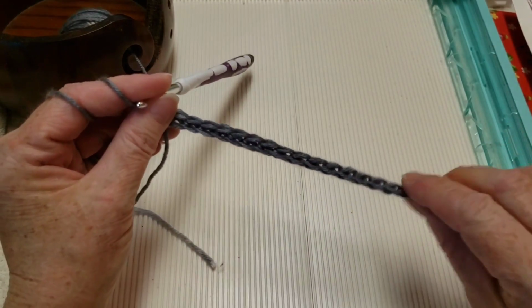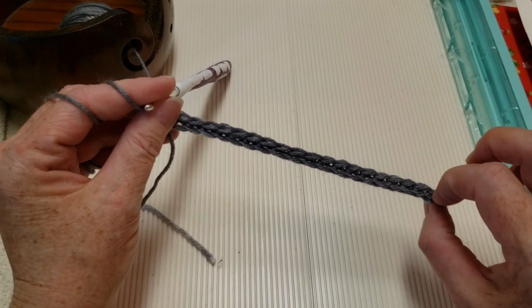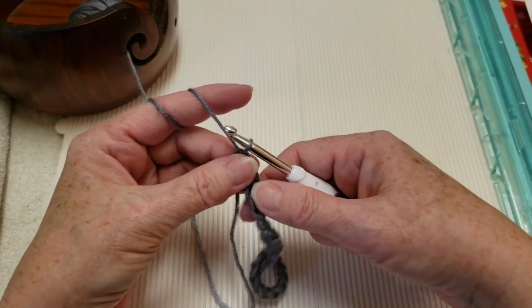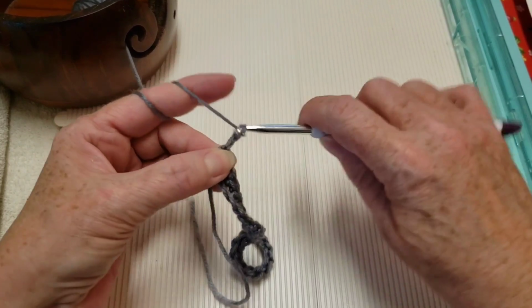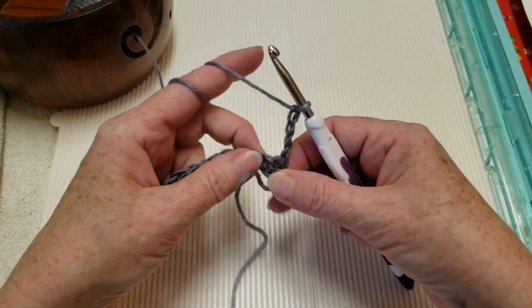Okay, so the single crochet row is row 1. We're going to do another row, but of a different stitch. That'll be row 2. And then row 3 and 4 will be your repeat rows. Okay, so let's do this next row. We're going to chain 5. 1, 2, 3, 4, 5. And we always chain 5 at the end of our rows.